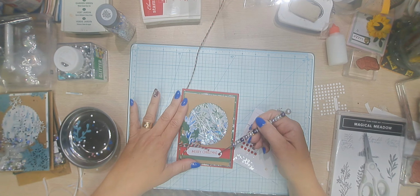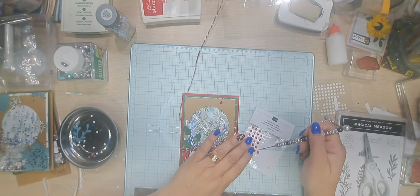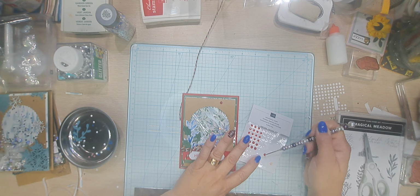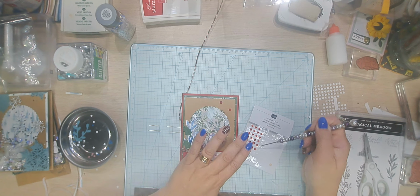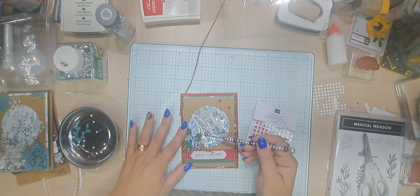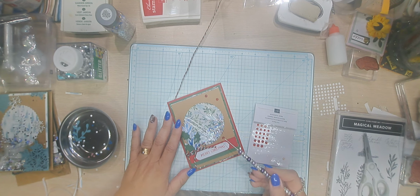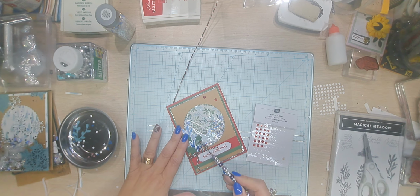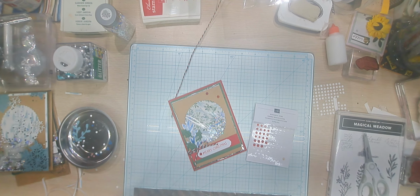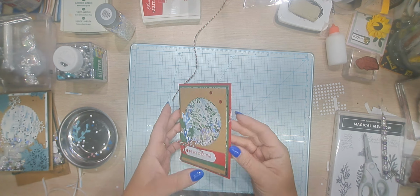So we'll add, I want to add 2 here. And I'm going to do these big, fat, chunky ones for all 3. And then we could add, I'm not sure where the other one needs to go, guys. Right there. That's it. Okay, so those are our cards.